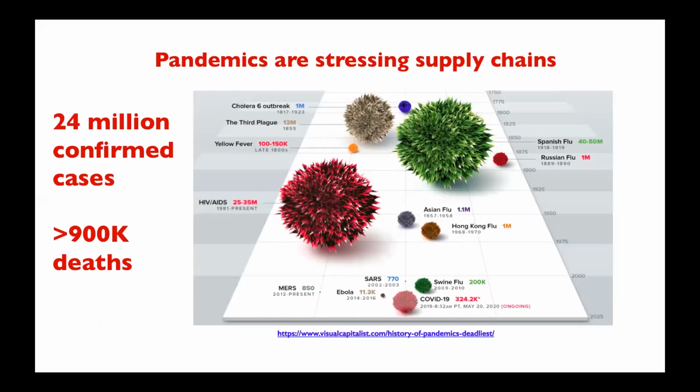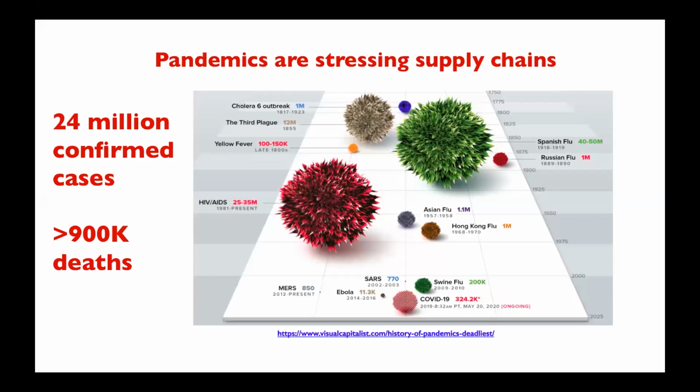Earlier, we had talked about the pandemics and how they are stressing the supply chain. If you take a look, we've had several either epidemics or pandemics over the years with large numbers of deaths occurring for more than a century. Often this particular pandemic has been compared to the Spanish flu of 1918, 1919, 102 years ago, which is estimated to have killed 40 to 50 million. Obviously, we're nowhere near that, but we're also not out of the woods with the current pandemic. Right now, it's approximately 25 million confirmed cases. Obviously, we all know it's grossly underreported, and almost 1 million deaths since its outbreak sometime late December, early January, when it started to spread and scale.